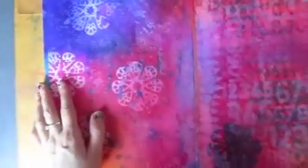But it went a little too much over here, so I'm going to fix that because it's a little too divided. It doesn't really blend too much. But I'm going to fix that obviously when I make my page.